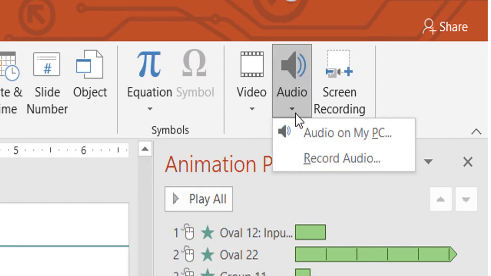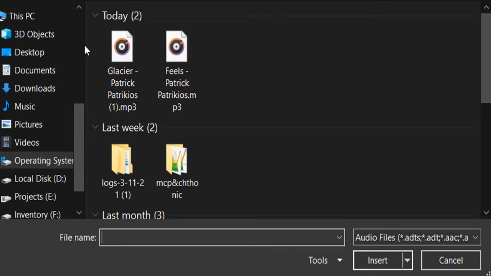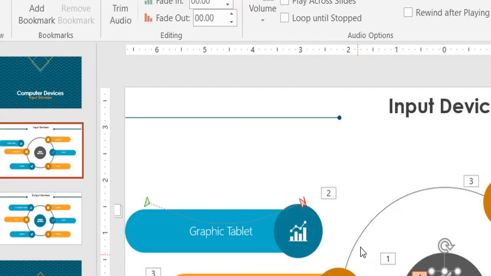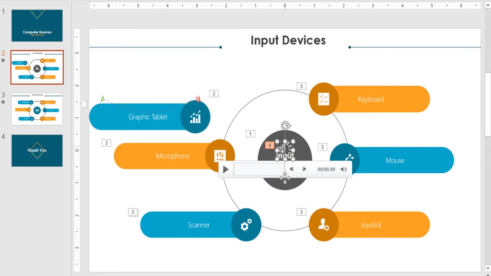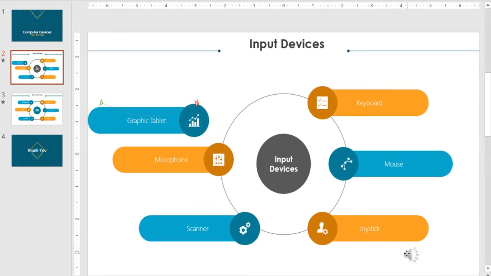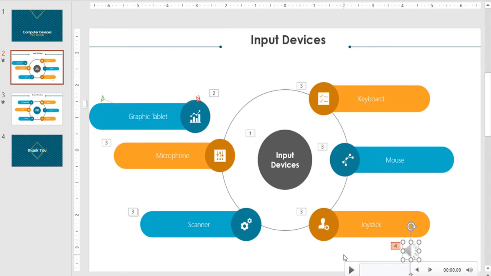clips. So over here, you have on the very right hand side of the screen an audio button where you can insert an audio that's residing on your system, or you can also record an audio for that particular slide. You can include a walkthrough of that slide in your own voice. So let's try both of them today. So first of all, I'll try and insert an audio file over here. Let's just move this so it doesn't disrupt the other elements.